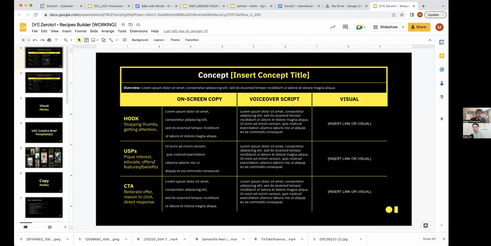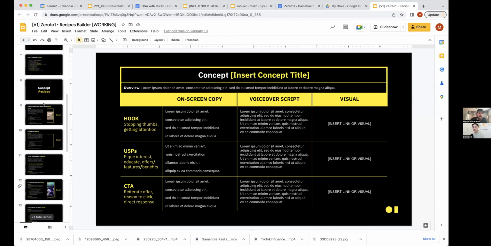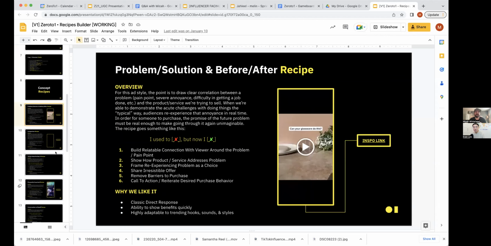And this is the recipe builder template. We'll start to house them. So like hook, problem, solution, or before and after. This is a recipe. So we'll get an example of this. We know this works across clients. And so we'll have this as almost like a base. When we're onboarding with a new client, we have a set of these, probably like 10 to 15, tried and true. If you do not have these in your account and you've not tested these, this is probably a good place to start. You pair that with your creative strategy and your key messaging, and you can tailor it a bit to the brand. But certainly want to collect these over time.